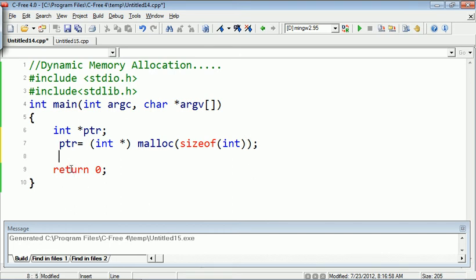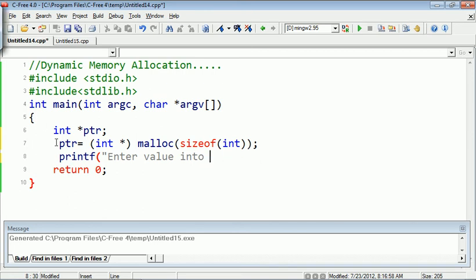Now I can use simple pointer functionalities to put values into the memory and to get things out of it. Simple pointer, right? If I want to say printf, enter value into pointer memory. Should I say that first?